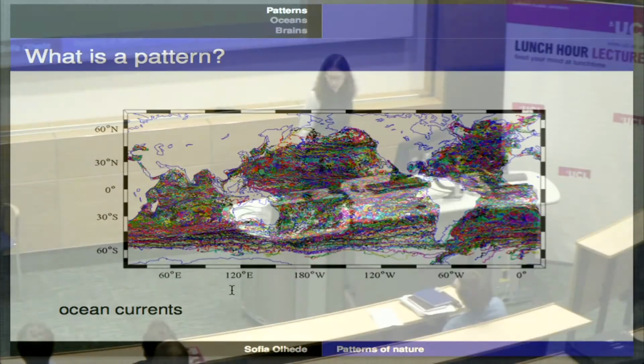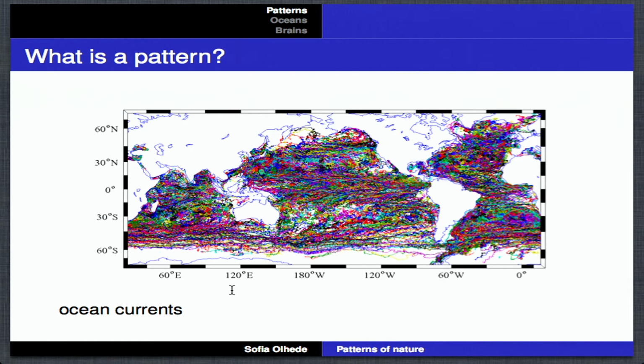An area I worked on for a long while is oceanography. If you see that plot, the first reaction you have is, whoa, that's a lot of color. The observations here are trajectories. Each colored line is representing the path of a piece of kit which someone's thrown in the ocean, and then it's tracked using satellites, and the position of the piece of kit is recorded. What people want to do is to figure out the state of the oceans, what the ocean circulation is like, and they do that by analyzing each squiggly line. That's an example we're going to be returning to in a little while.